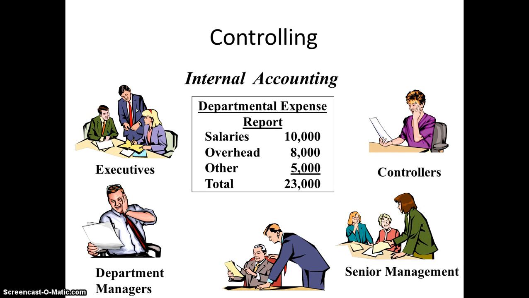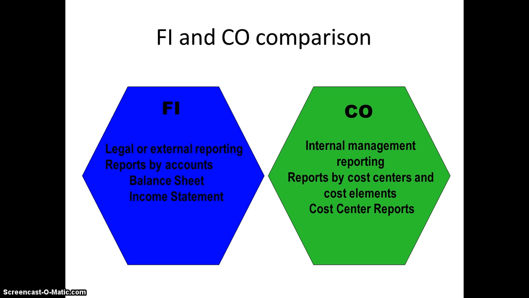In internal accounting, we have controllers, senior management, department managers, and executives. All these are the people who actually go ahead with the internal accounting. And FI deals with the external accounting, that is legal or external reporting, reports by account, balance sheet, income statement and so on. And controlling is internal management reporting, reports by cost centers and cost elements, cost center reports.